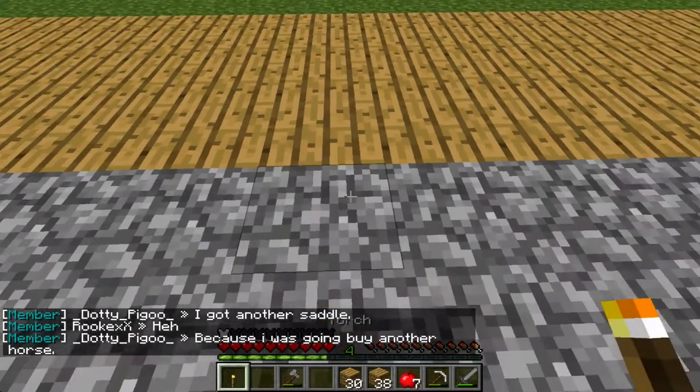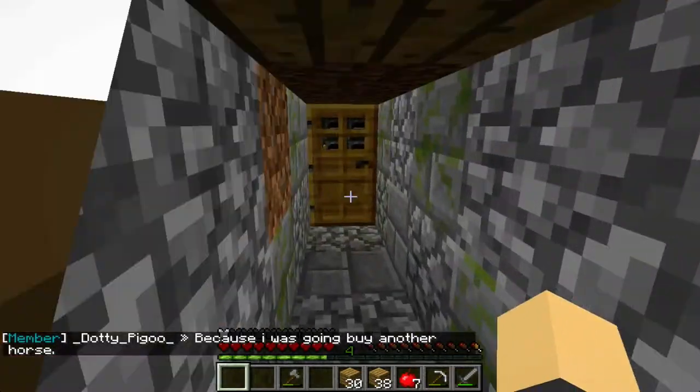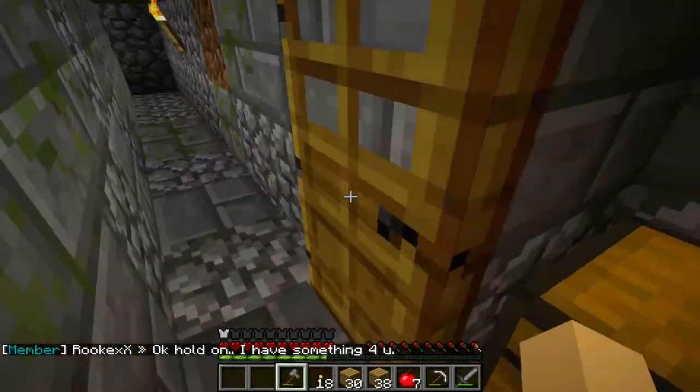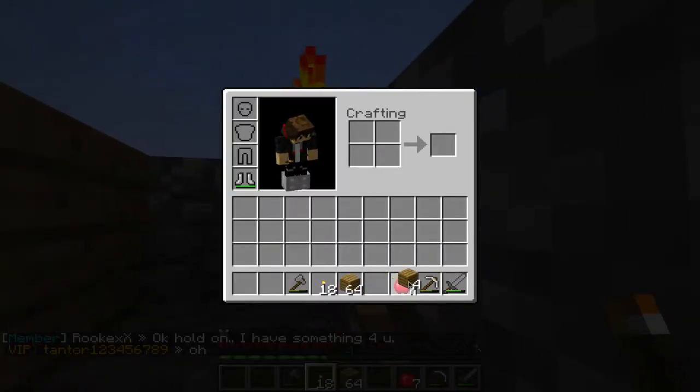I'm gonna put that torch back and then get the other torches. Let's get the other torches. So now over here are the torches. 18 torches, that would do. That would do what we needed to. So let's put that there.